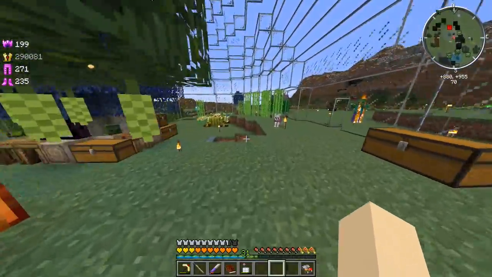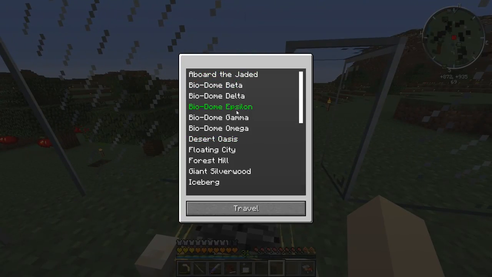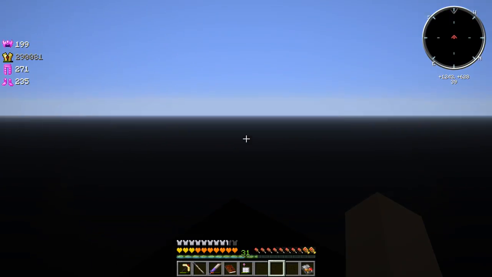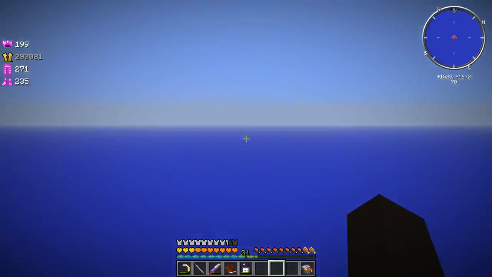You guys remember, I think in the Desert Oasis, what was it? It was Biome something, Epsilon, I think, maybe Gamma? No, it's not Gamma. Omega, maybe? Is this the one that, no, this is the one that's underwater. Epsilon? Is this the one that's in the desert?